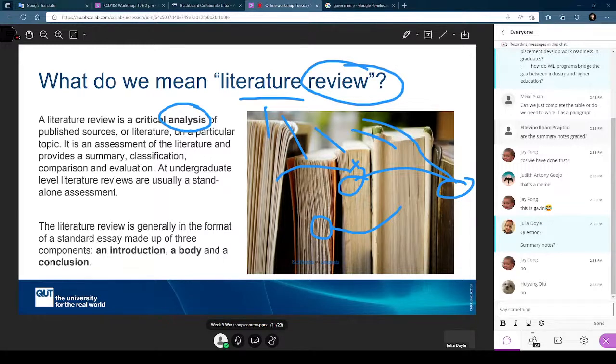A reminder that you are looking for 3 additional sources. We have given you 4 articles already. They are in QUT readings. You need to find 3 more peer-reviewed articles that can help to answer the research questions.